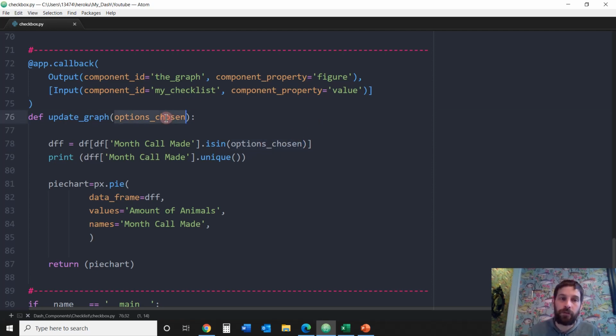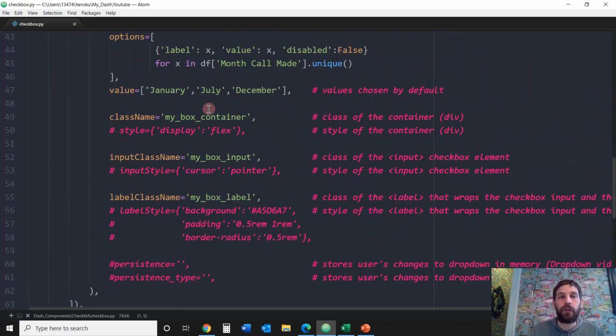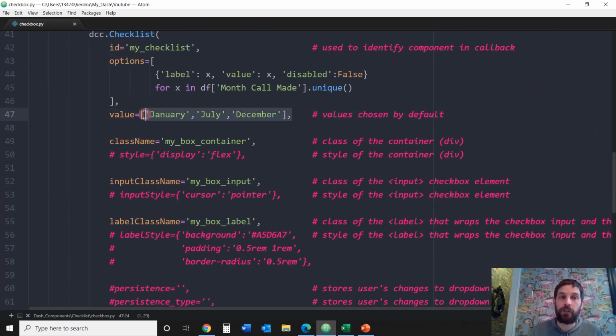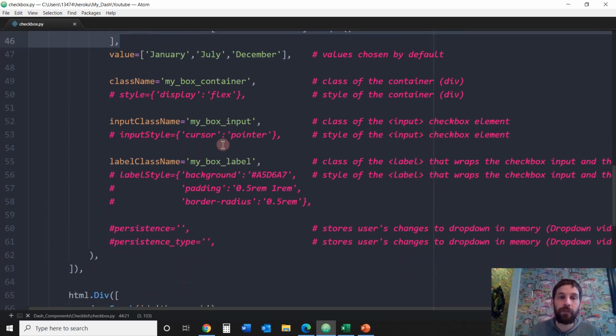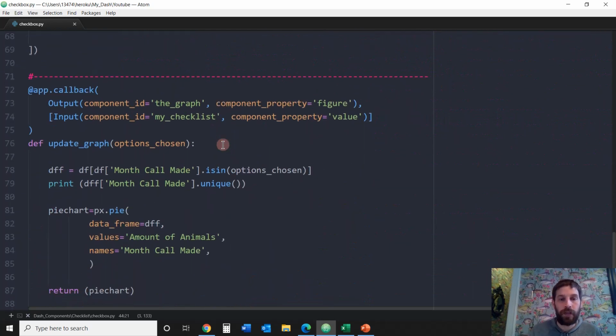These options refer to this, which refers to this, which refers to this by default, and refers to this if they choose something else. So if they choose April or December, you'll see that it's a list of April, December right here, and it's going to filter the data frame so only those rows with April and December show up. And then I'm going to print it just so you can see.